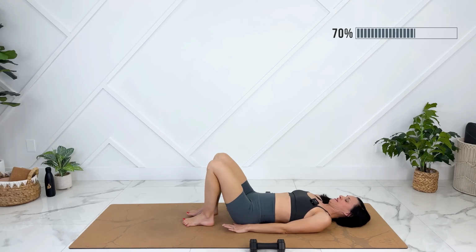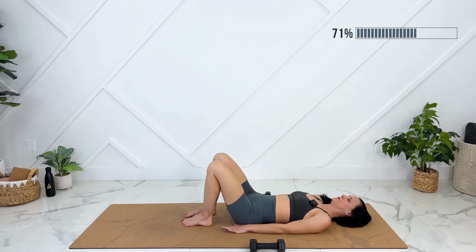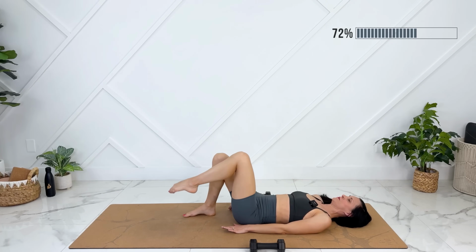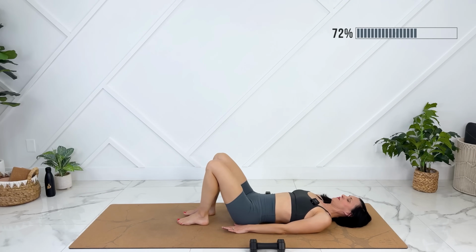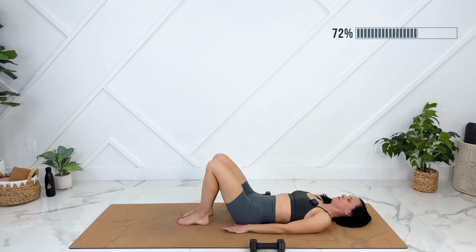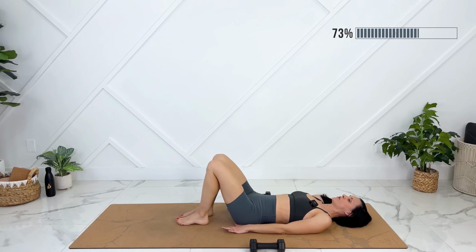We can add a toe tap to that, so we're going to lift one knee on our next exhale. Inhale down. You can also lift and squeeze your pelvic floor. You can stay doing toe taps, or for advanced, you could add a curl up.